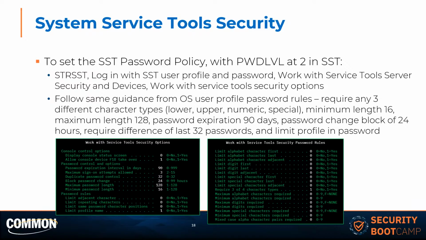We're going to follow the same recommendation that we had for the OS user profile password rules, which is to require any 3 of the 4 different character types: minimum length 16, maximum length 128, password expiration of 90 days, password change block of once every 24 hours, requiring a difference of the last 32 passwords, and preventing the profile from showing up inside the password.